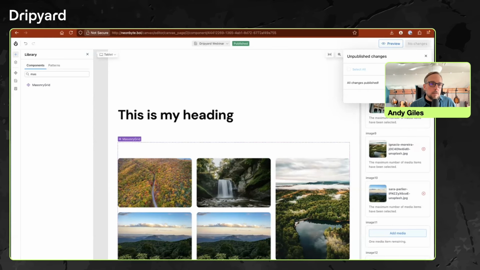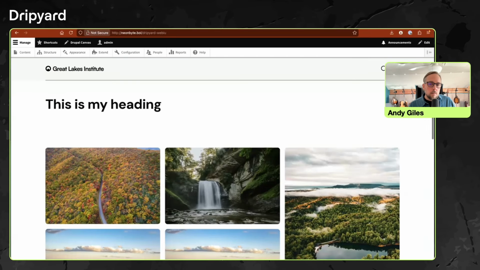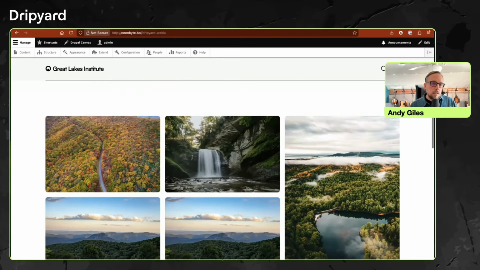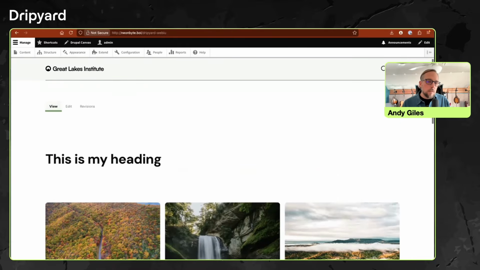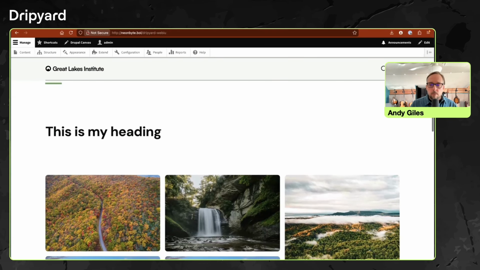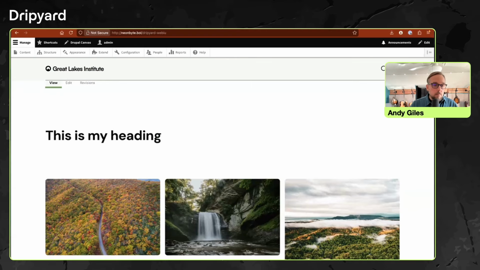Of course, I reused some images, but you basically solved that requirement for your client that needs it. And if we go back to the full view of that page, there you go. So pretty awesome that we could just do that all in the browser, not have to worry about committing it or anything like that. We could have done it, like I said, in a code environment and then committed it. And we can also, in a dev environment, which is basically what I did, create this, export it to config, and then ship it with your configuration, or even create a recipe, as I did in this instance. And yeah, there it is.